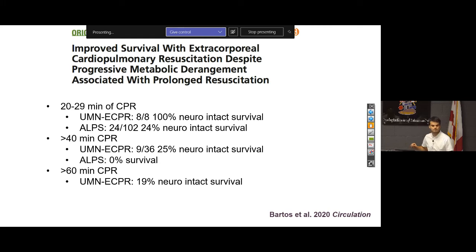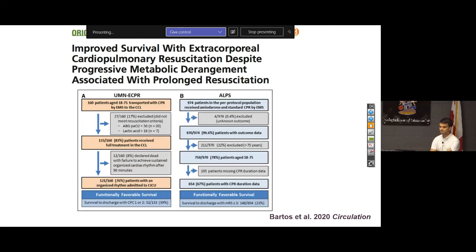So Dr. Kirk. Yes. So the interesting thing about that to me is how narrow the inclusion was on those patients, because it's pretty hard to find 160 shockable rhythm cardiac arrests to study. How long did it take to get that? So it's over a four-year period for them. And if you look at the breakdown, most of them were public arrests, so in a public location. Most of them were bystander witnessed. So if you have a bystander witnessed arrest, the shockable rhythm rates are much higher than if you just find somebody.